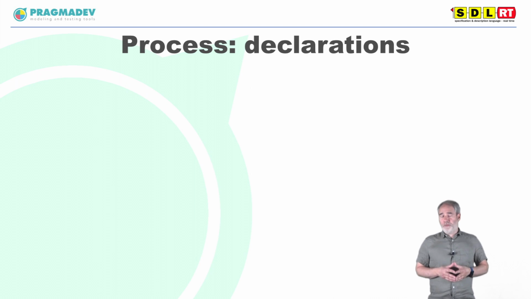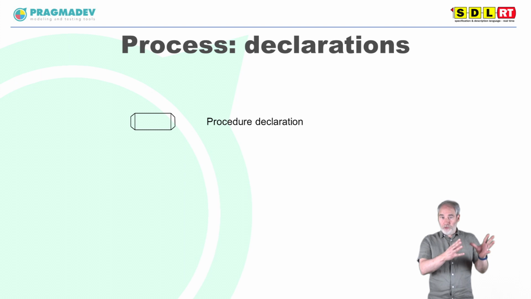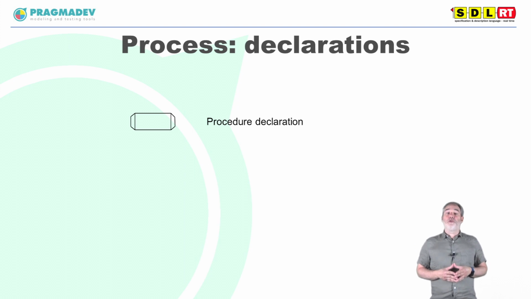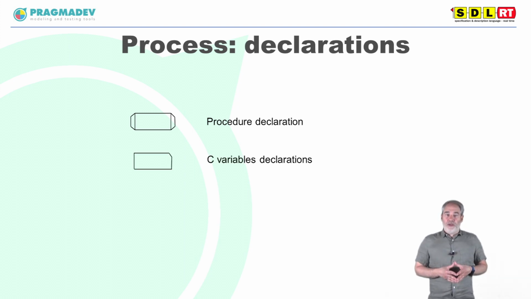For the declarations, the graphical symbols are not connected to anything. They are sort of floating in the diagram. There is a symbol to declare a procedure. A procedure is actually a state machine that can be called anywhere within the main state machine in order to factorize behavior. There is a symbol to declare the variables that are manipulated in the process. The variables are only visible in the current state machine. They cannot be accessed from the outside. That is why some people compare the variables in the process to the attributes of a class and the transitions to the operations of a class. We will see that this is actually quite correct.